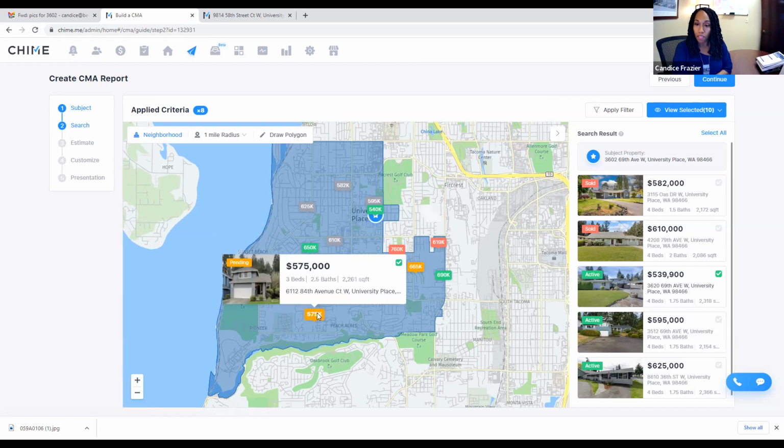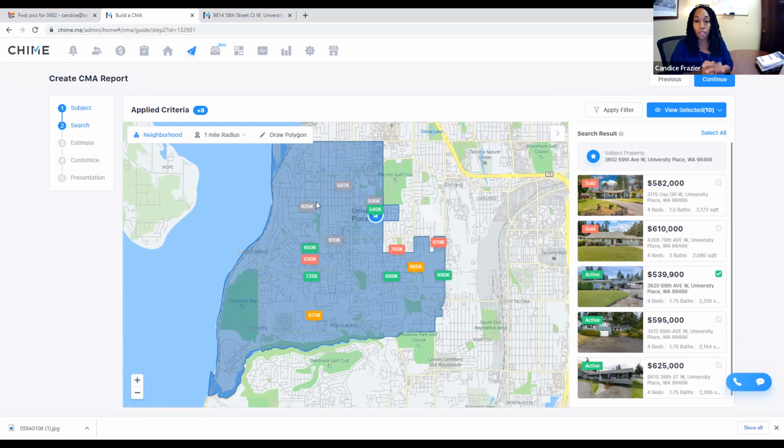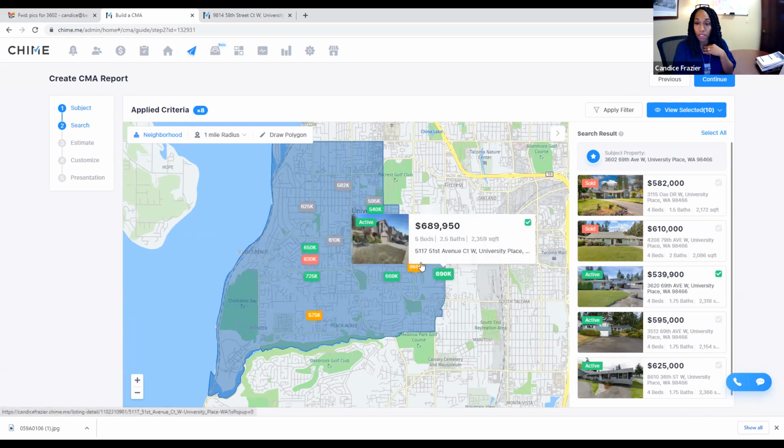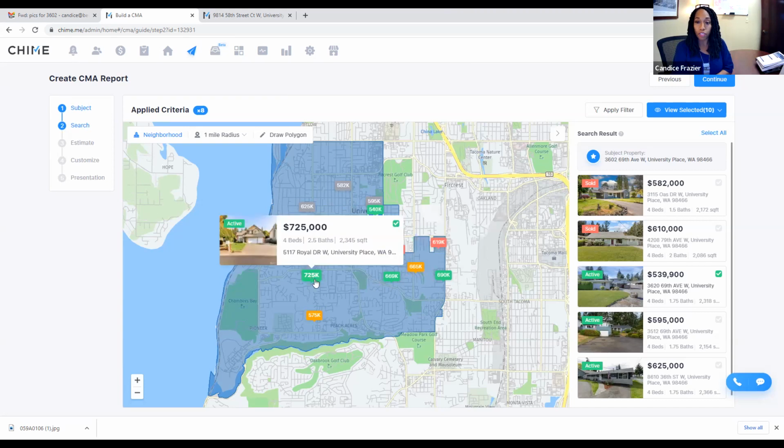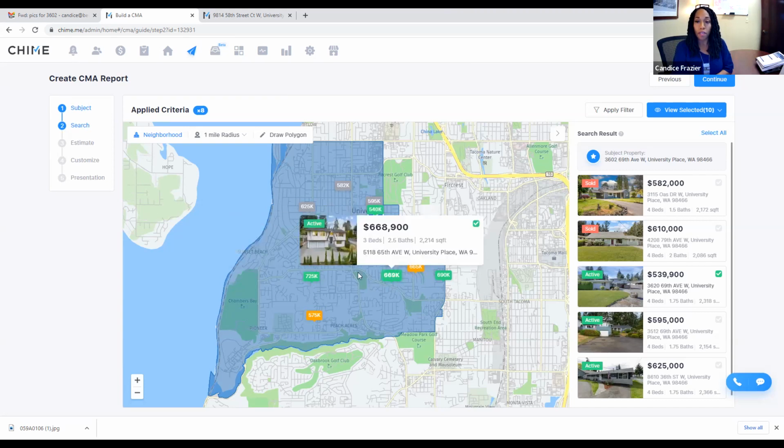I've got this one that it's pending. I like that because right now with the market that we're in, I'm really looking at more competitive as opposed to comparative. And so with competing, our pendings, that's what we're paying attention to, and our actives, because I want to compete with what's active on the market. So I'm going to leave this because generally speaking, I want 2 of each at minimum is my goal. This here gives me 2 pending for sure. That's the orange. The greens are going to be all of your active.